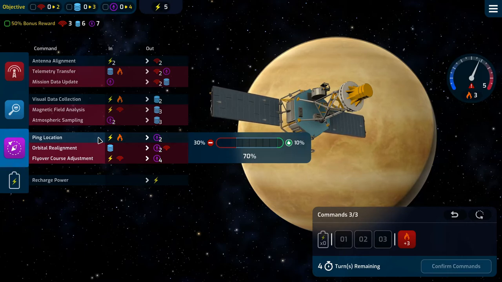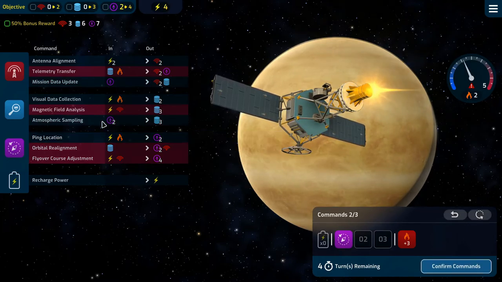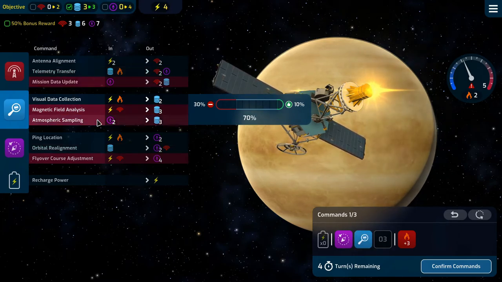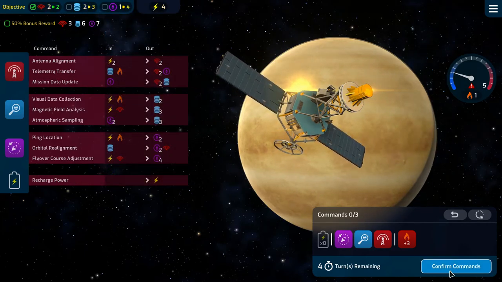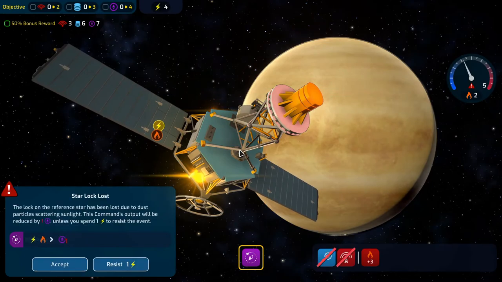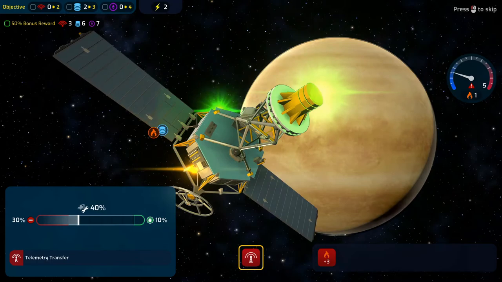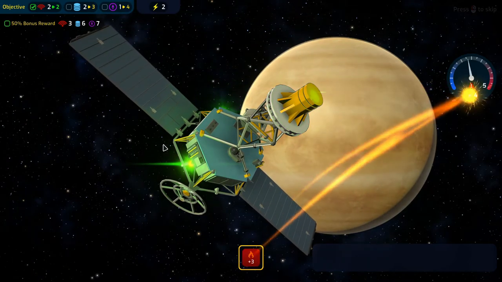I think we'll do that. That reduces heat once. Then we'll do atmospheric sampling, and then we'll do some telemetry transfer. That gives us 2, 2, and 1. We have 4 turns to achieve this. First one every freaking time. Resist. The second one too. All right. And a success, wow. And 3 heat, so that will take us to 4.